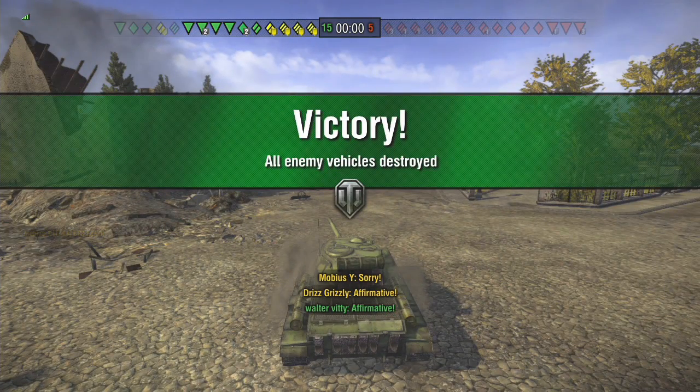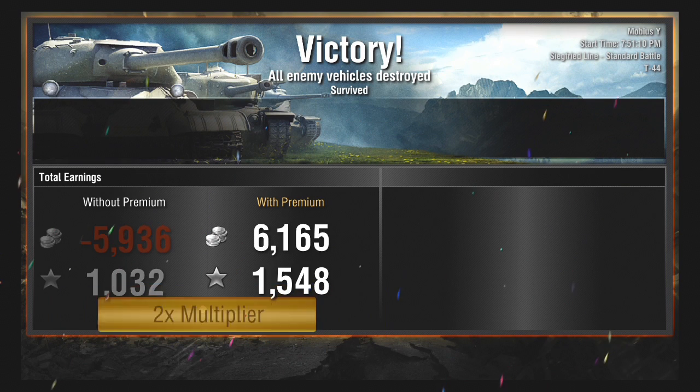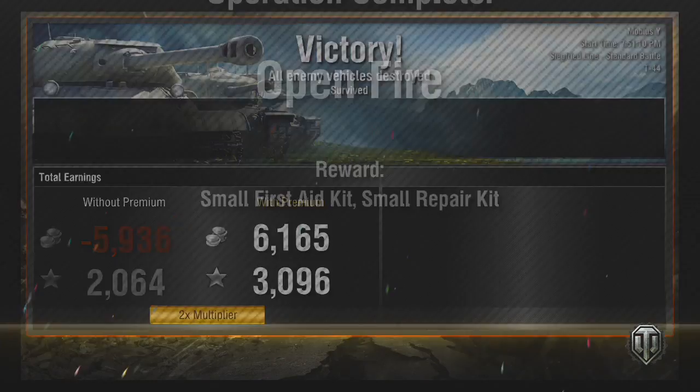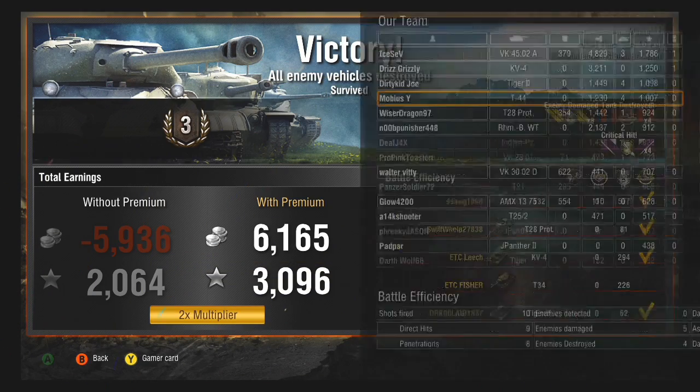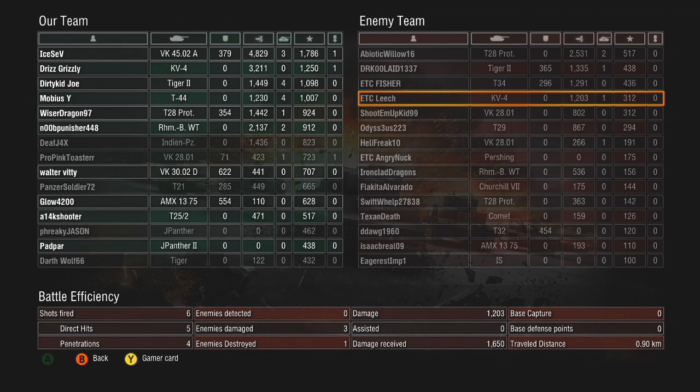So this game, not a heck of a lot of damage, but I knocked out 4 tanks, which was pretty big for securing the win on this game here. Not bad at all. 1230 damage, but 4 tanks knocked out for 4th place on our team.